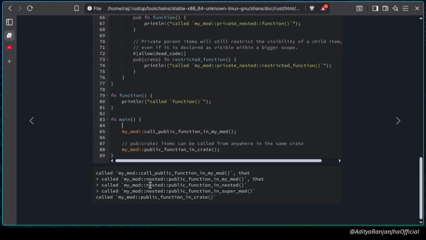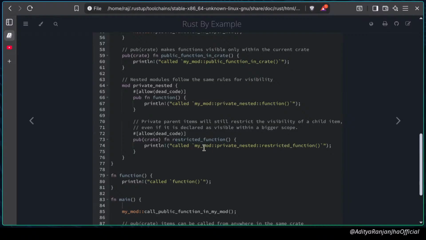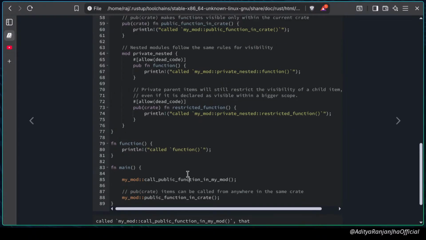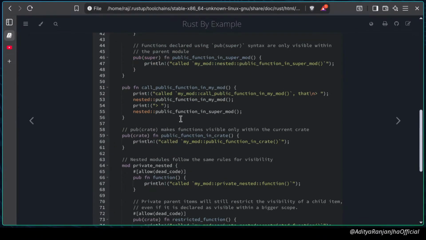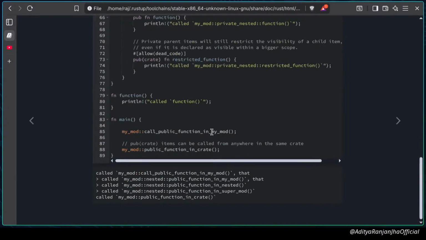Inside that we are seeing my mod nested public function in nested, which was called inside this public function in my mod. And after that finally we are seeing the super mod. Importantly, super mod was called inside this call public function in my mod. Over here we've called super mod, so we get this printed. So no worries, we'll clear it also.